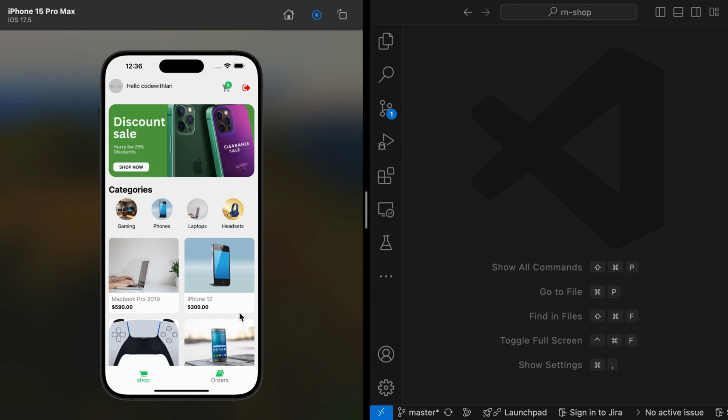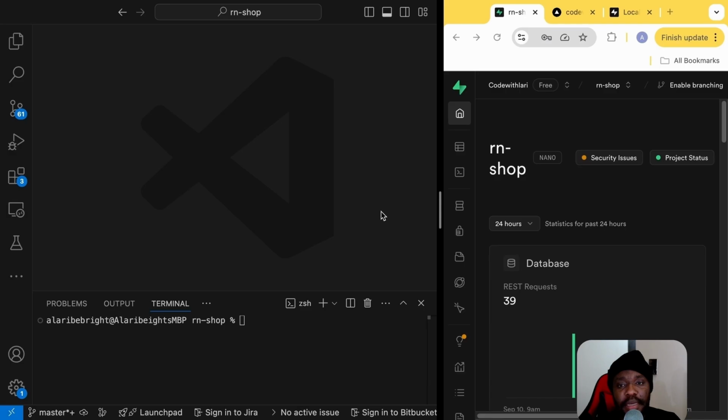So without further ado, let's get started. Hello everyone, and welcome to this video where we're going to be setting up Supabase on our local machine. And the biggest benefit for doing this is the ability to test locally, and once we certify everything is good, we can now deploy our changes.